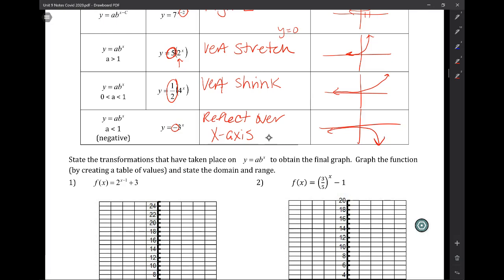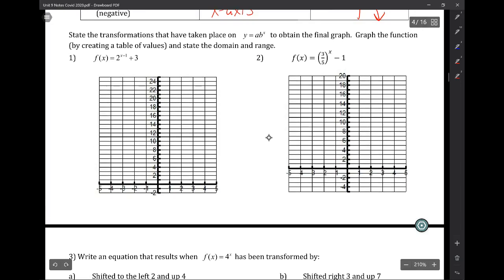Cool. All right, let's practice graphing some of these in our calculator. I'm going to quickly do both. I'll just do the first one with you, and then we'll talk through the second one, but I won't waste your time plotting all those points. And feel free to do number 2 if you would like.